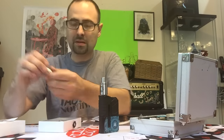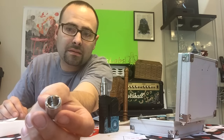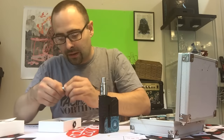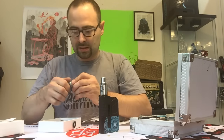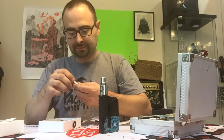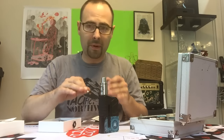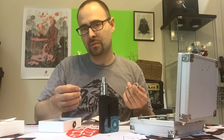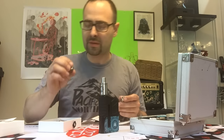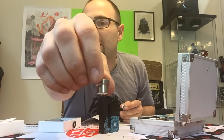So the titanium has these little airflow holes on the side, which I'm not crazy about, just for messiness. You just gotta make sure not to load too much in there. And this is a top airflow device. It's not adjustable, it's just kind of one, but I haven't really had a problem with my airflow. It seems to kind of be in the sweet spot.